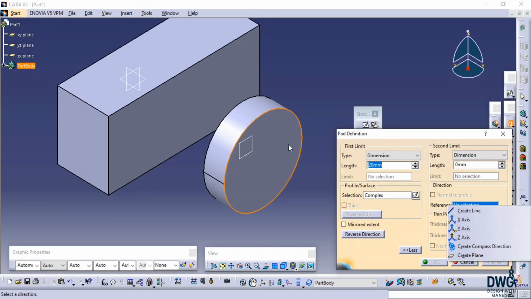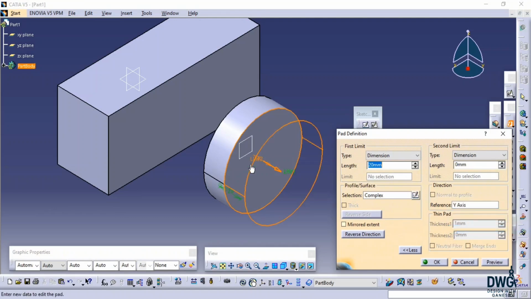By default you can select an axis, and you can even create a new line for your axis, or use your compass and create a new plane from here also. So these are the options. Based on the compass direction that you can see, I'm choosing the y axis.